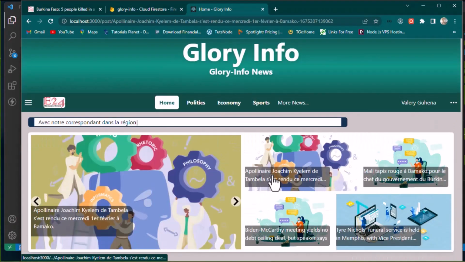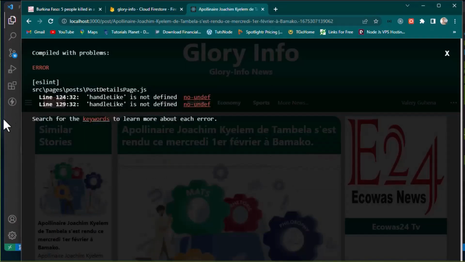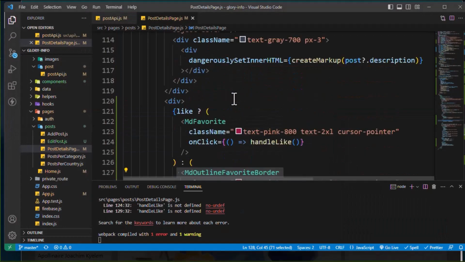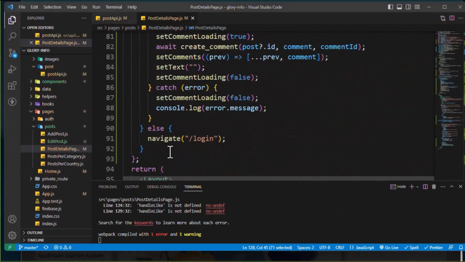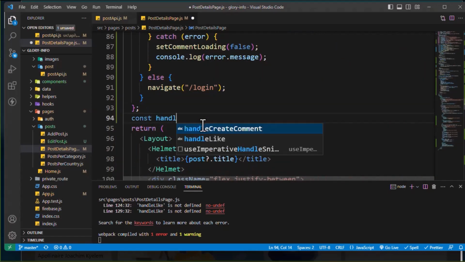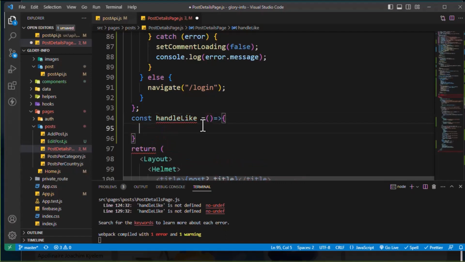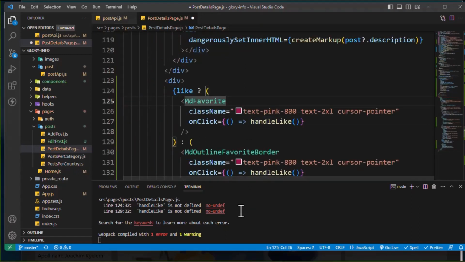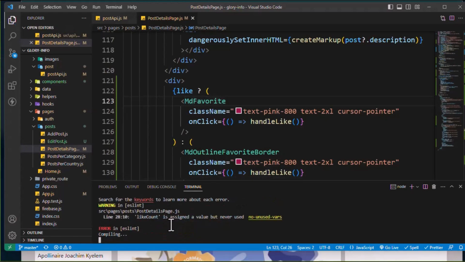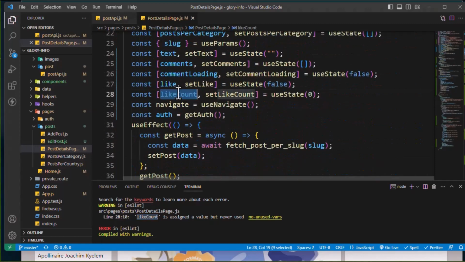Okay, let me save this. Oh, I forgot to create these functions. So we go up and create them: const handleLike. Now we have created it. Let's see, we have an error, likeCount.